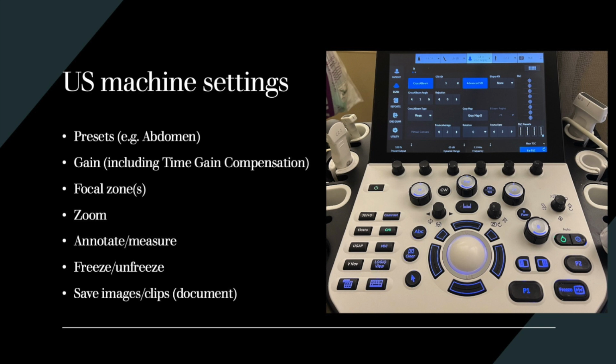One thing I would like to add, Paul, is that don't be shy in trying different presets. Although some procedures are labeled abdomen, for example, there are several machines that have an abdomen 2 option, and there's sometimes a preset, even if it's not labeled in the correct body part, may work better for your target. The other point I would like to make is about the focal zones or focal points. You can actually increase the number of focal points or decrease the number of focal points. If you have too many focal points in the image, that comes with an expense of decreasing your frame rate. So I typically will leave only 1 or 2 focal points when I'm doing these procedures. That's exactly right.